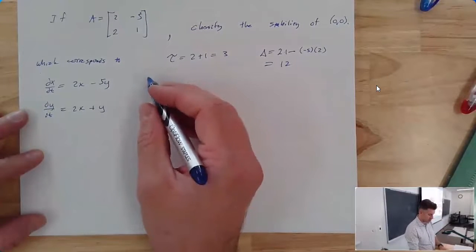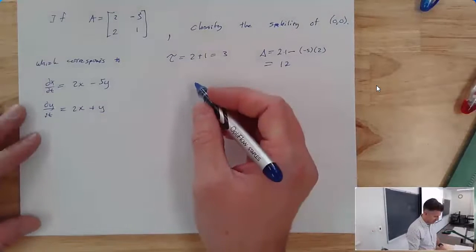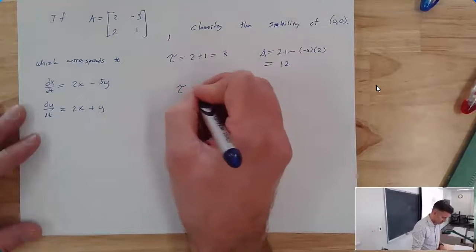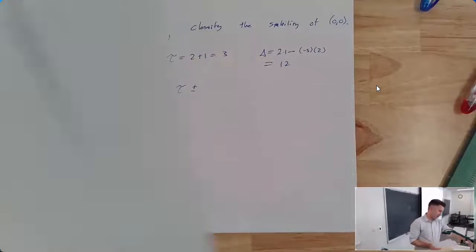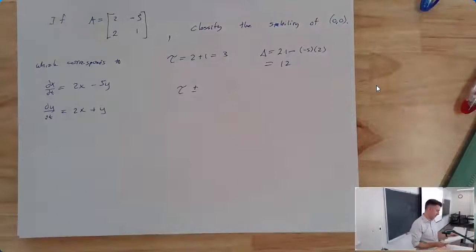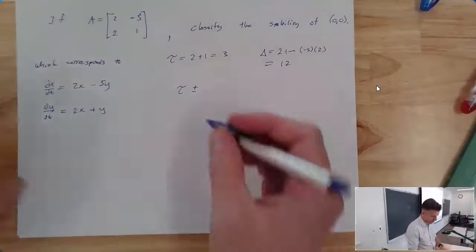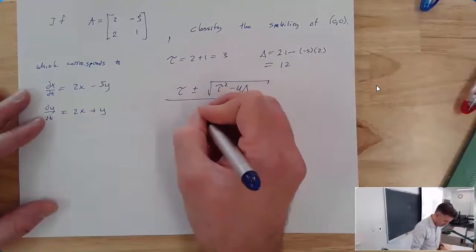So here's where I'm kind of cheating, not cheating, but I'm using that I know what's going to happen. I know this is not going to factor. Normally I would have tried to write it as a polynomial factor, but you can always just jump straight to the quadratic formula. It's going to be trace plus, or is it the trace or the negative trace? I always forget. I could figure it out, but I just want to go back and look. No, it is the trace. Cool, that's what I thought. Trace plus or minus the square root of the trace squared minus 4 times the determinant, all over 2.